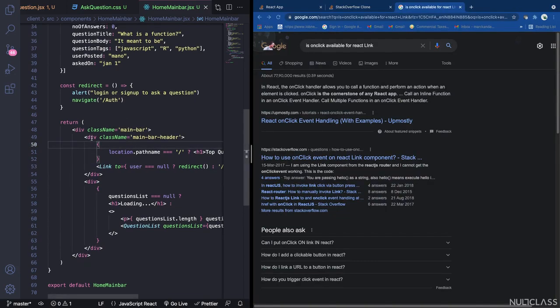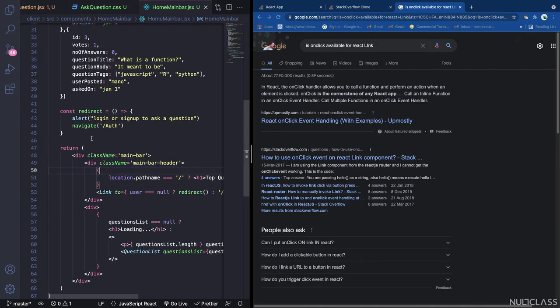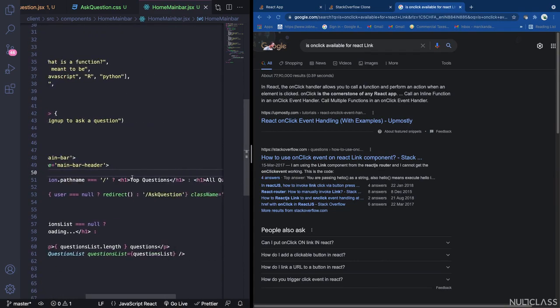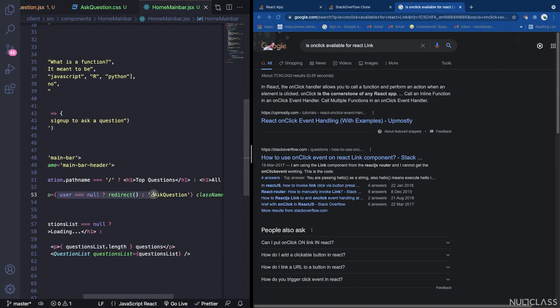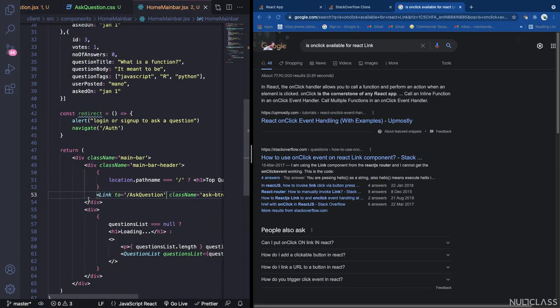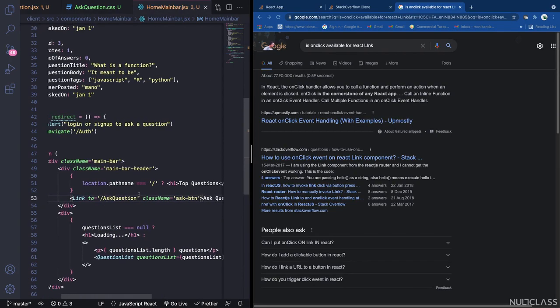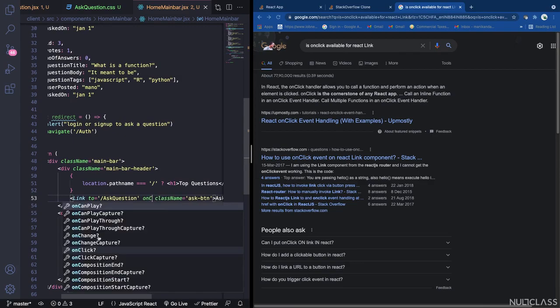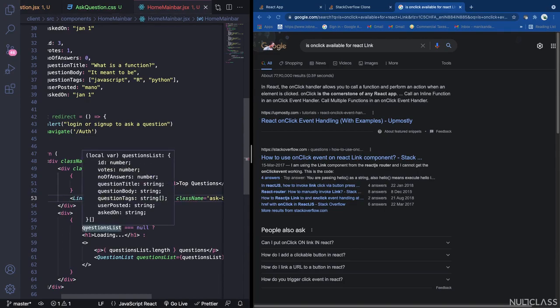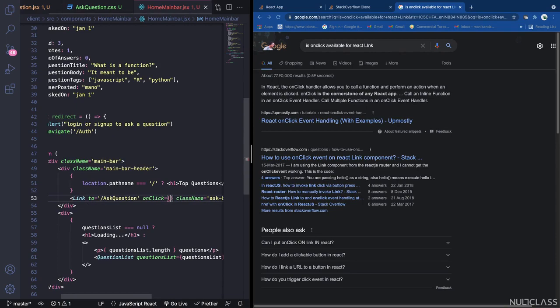So what we can do now, let me clear these things first. Let me clear everything, and what we are going to do is have an event handler called onClick. This onClick allows us to call a function called checkAuth.